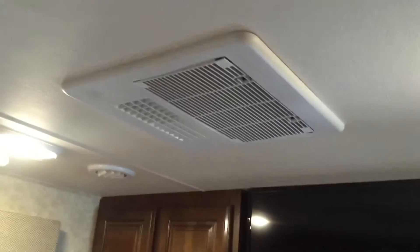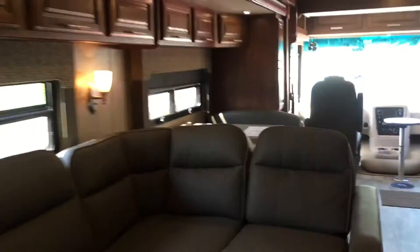The bedroom closes off — you can close it off with the bedroom slide right there. There's a nice big window at the rear, wardrobes on both sides, and a TV. There's a second AC unit — one AC in the living room and one in the bedroom — plus a ton of drawers and storage with lots of different cabinetry. There's also plenty of room to get around both sides of the bed.